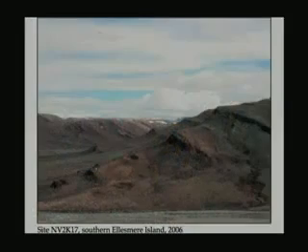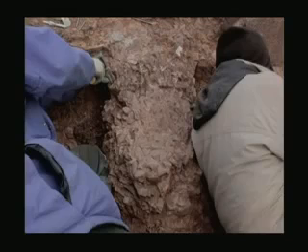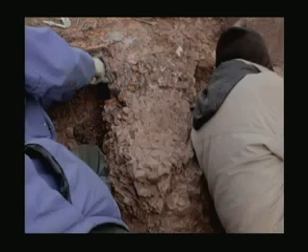And this is the hole as it looked in 2006. This is Jason's little site there. But the big discoveries really happened here. In Jason's site, we were picking rocks away. And my colleague Steve Gatesy, a professor at Brown University, picked a rock from right here, pulled it out and said, hey guys, what's this? And as soon as we saw it, we knew we had found what we were looking for.